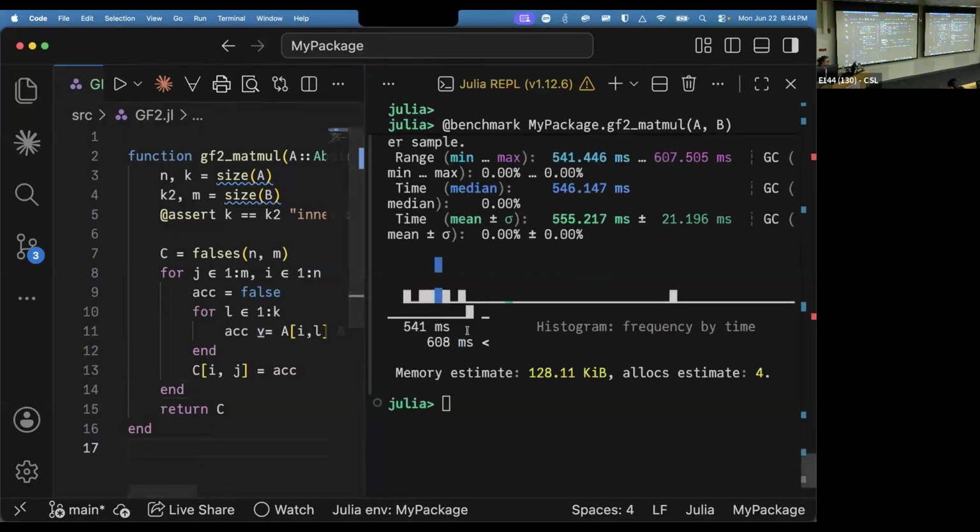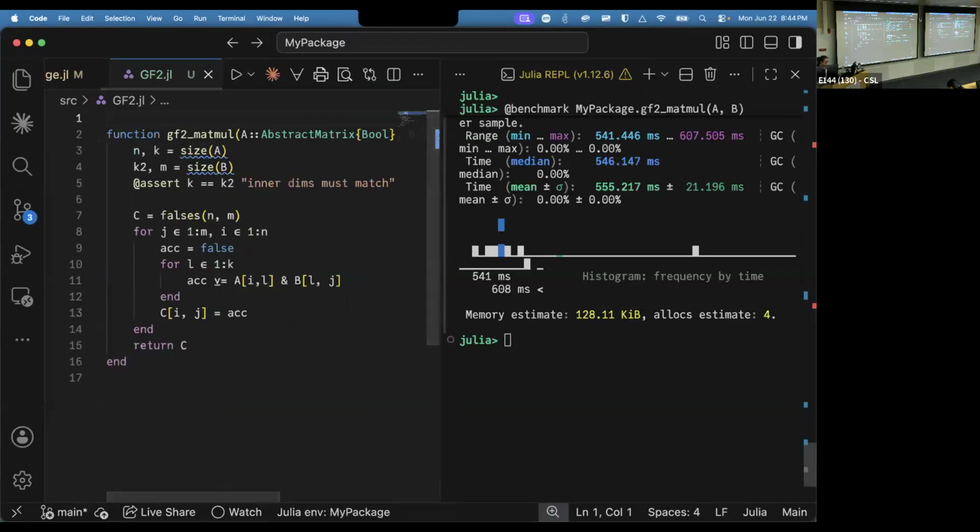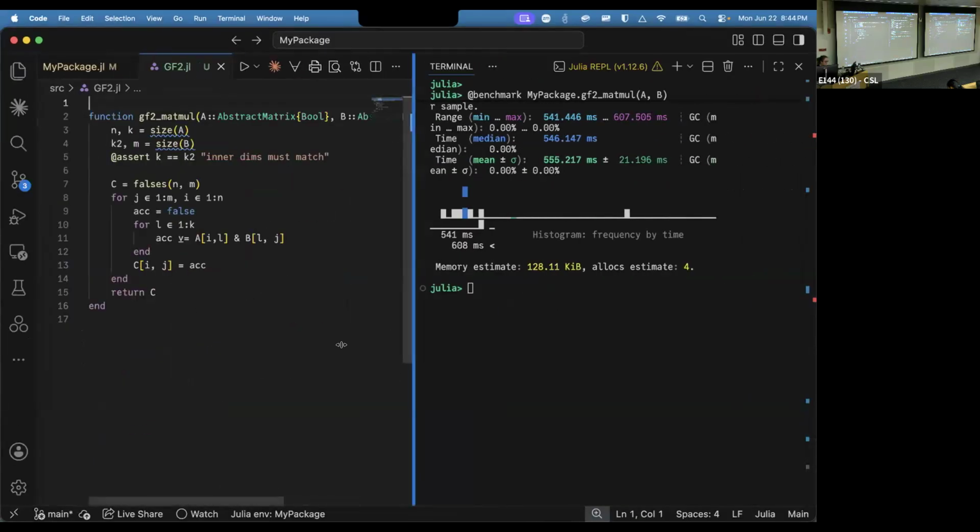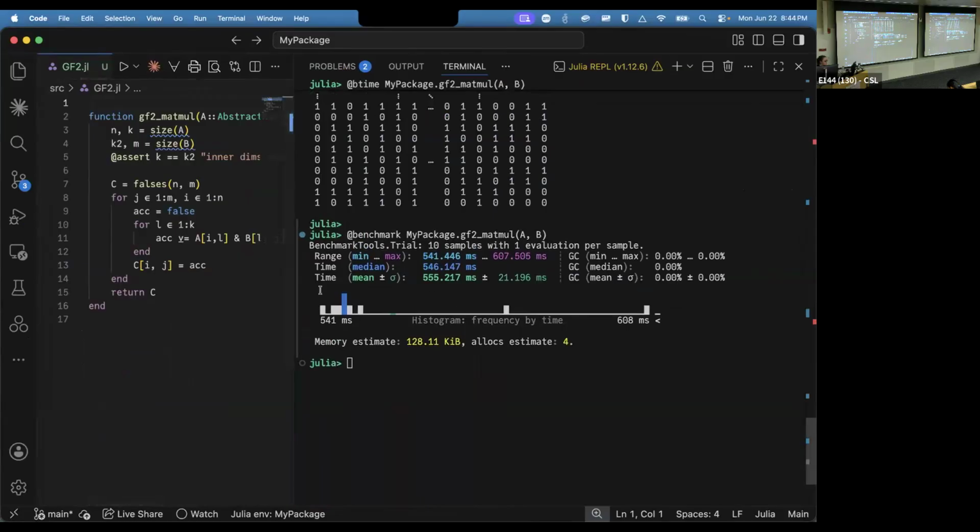In the meantime, this is what you get. I'm going to try to zoom out a little bit here so we can see a little bit better. You get a nice little histogram. Most of them look better than this one. This one's just clustered very nicely, so there's no reason to do a ton more measurements. You can see the range of runtimes.